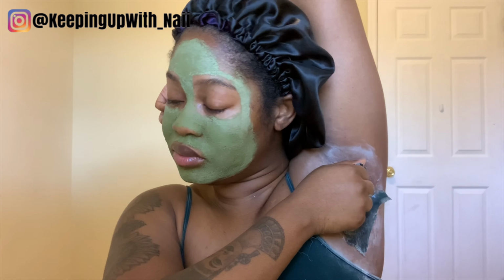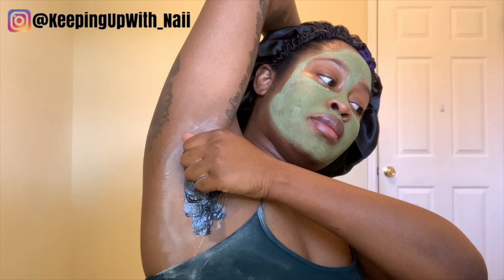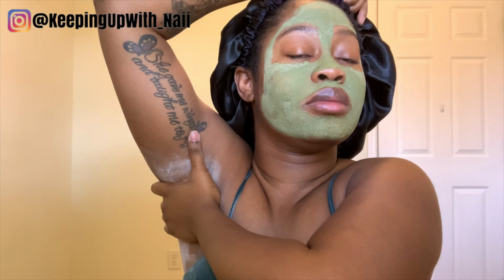I like waxing because my armpits are way lighter than they were before when I was shaving, and also the hair is just non-existent for longer. So now I'm just gonna wash this mask off, and there I am again. Armpits feeling nice and smooth.